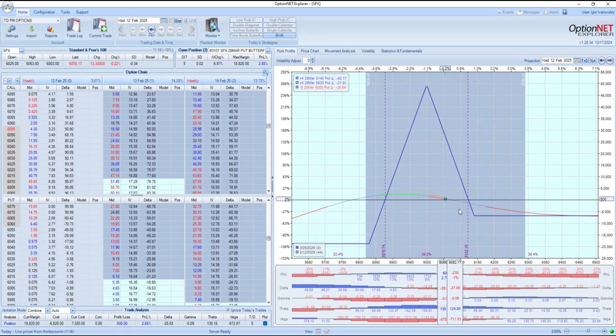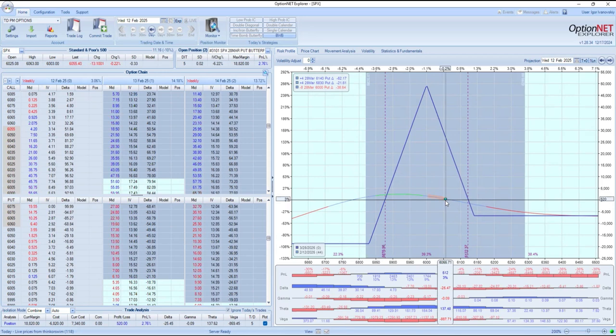But what I want to point out is that looking at the risk graph, we are going to have problems in this trade to the upside and to the downside at expiration. If we let the price go too far away from the tent, both up and down, and we do nothing about it, there is a pretty good chance we are going to take a loss. Why? Because if the price runs up and away from the tent, at expiration, all options will be worth nothing, zero. Everything will expire out of the money.